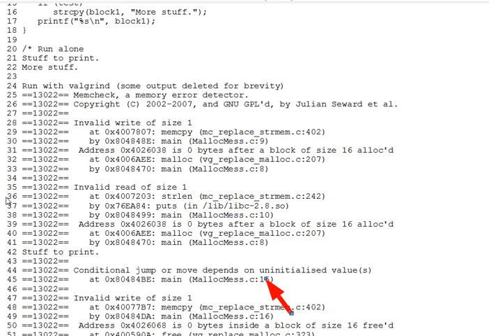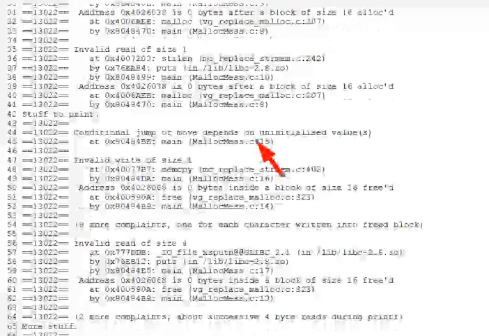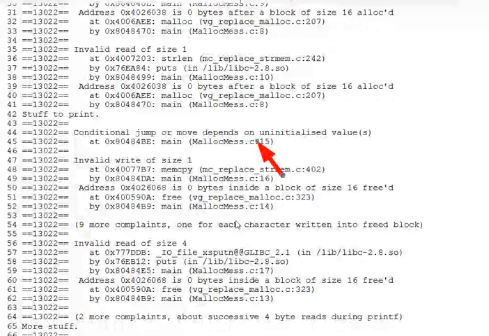Using the freed data pointed to by block 1 on lines 16 and 17 here results in slightly different invalid read and write errors, complaining here about use of freed data.